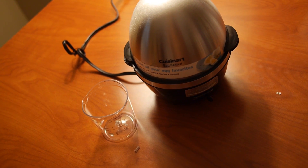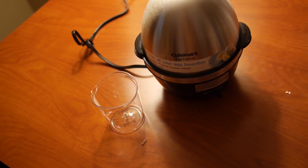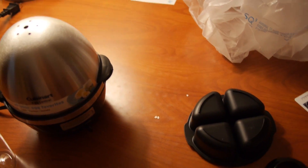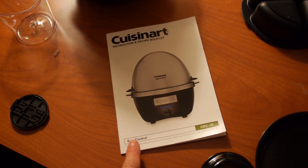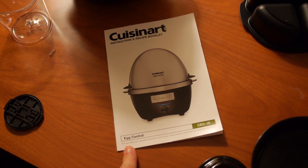I love it. Go out and give it a try if you're looking for an easy way to hard-boil eggs or if you travel a lot — it's amazing. By the way, the actual name is the Cuisinart Egg Central. I will link that down below so you can give it a look online.